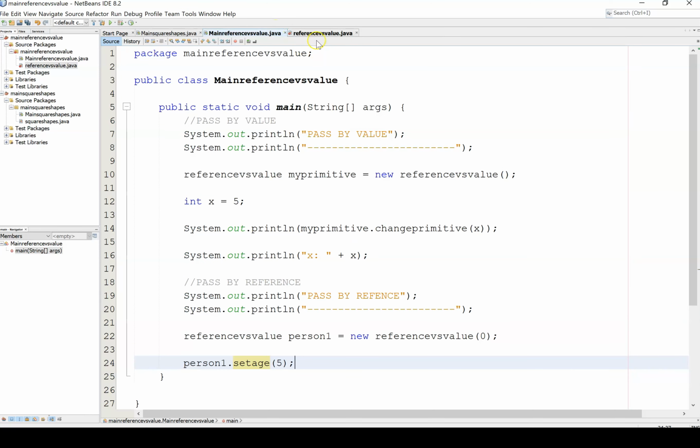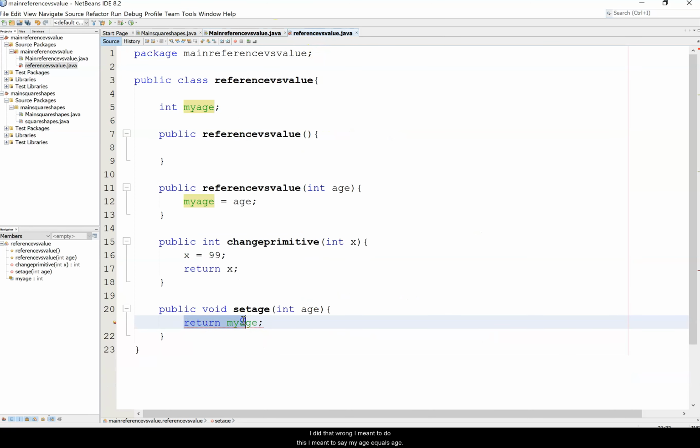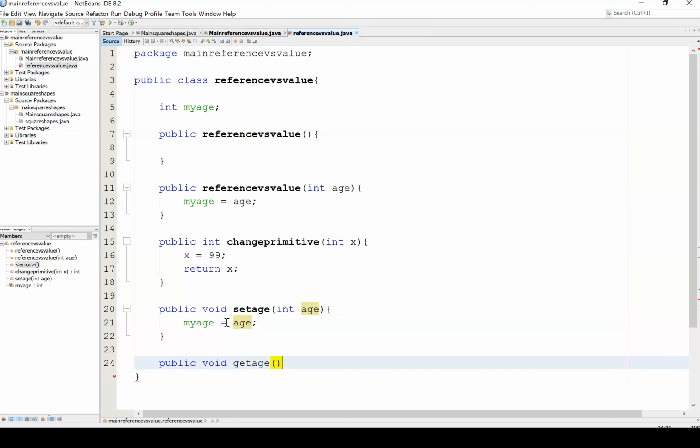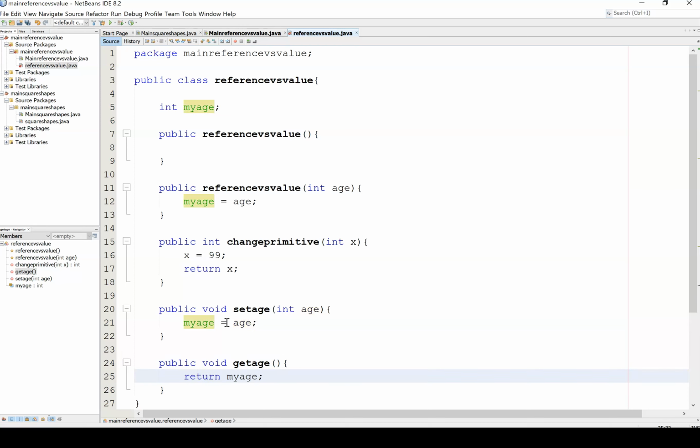I did that wrong. I meant to say my age equals age. And public int get age, and return my age.